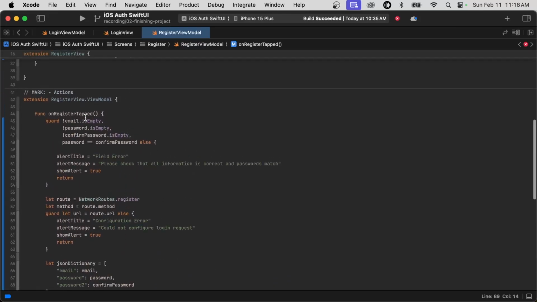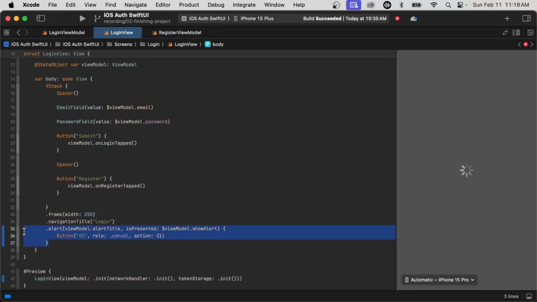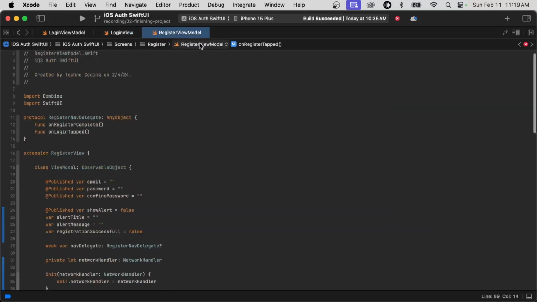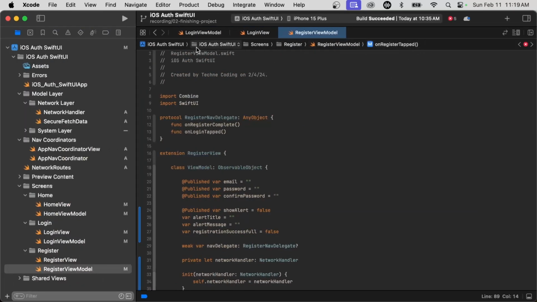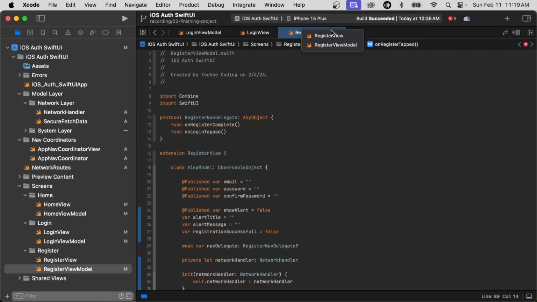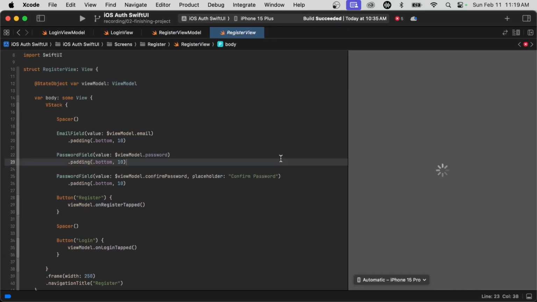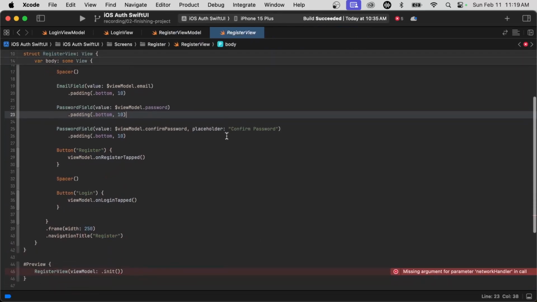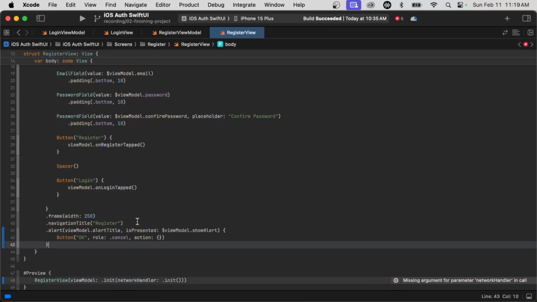Cool. So again, because we have this special alert message here, I'm going to go into the LoginView. I'm going to copy this. Then I'm going to go into the register view right here. If you didn't know, these little breadcrumbs right here, you can actually tap on these things and switch it out. So this is the directory that this file is in. I could just pop over to the view real quick. And because the previews aren't going to work right now, because I still haven't adjusted the coordinator for our view models, I'm going to close that window, and then I'm going to paste this here.